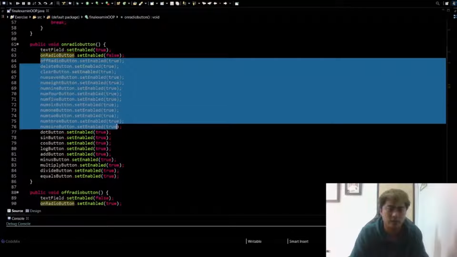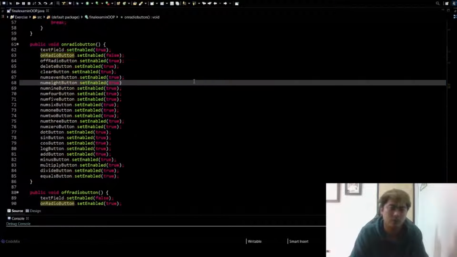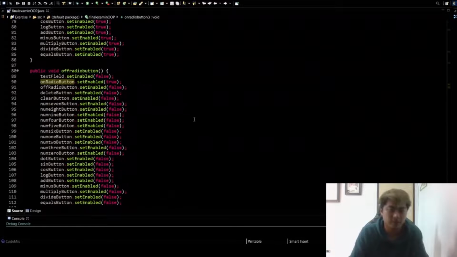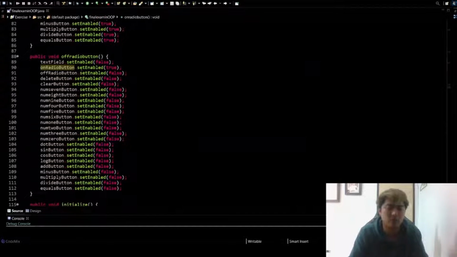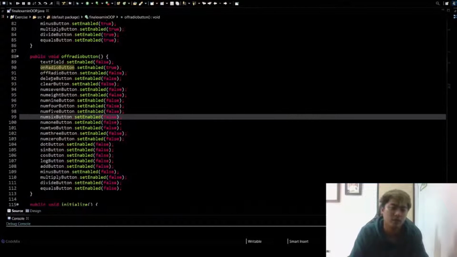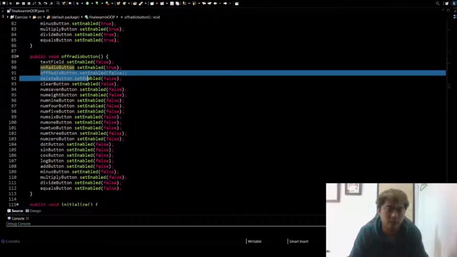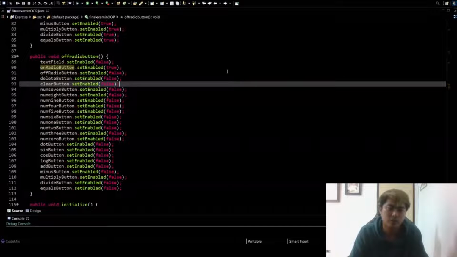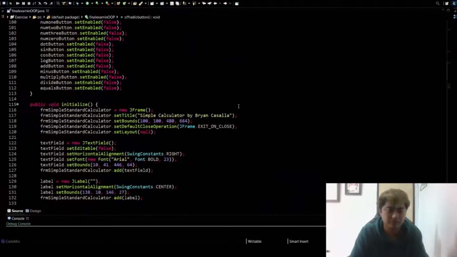Then the other I set to true to be able to use it. Then the off radio button is the same, and here the off radio button is set to false, because if the radio button is off, we can't click the off radio button.